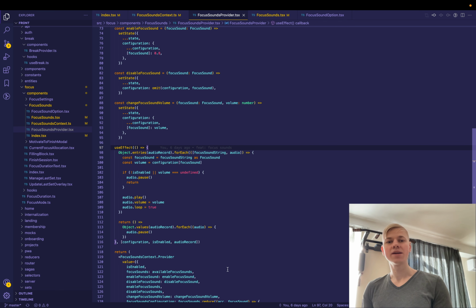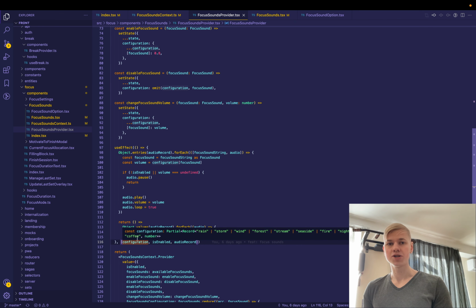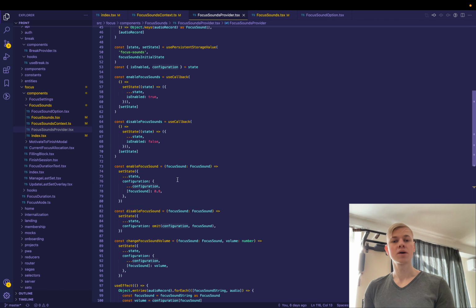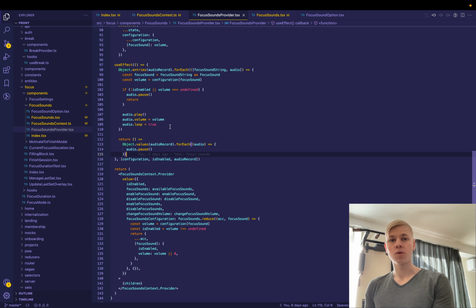The meat and potato is this use effect that would handle every audio in the record. So every time the configuration changes, and configuration in that case would be something like that. So if some focus sound disappears or the volume changes, the hook will handle it. So here we have object entries.